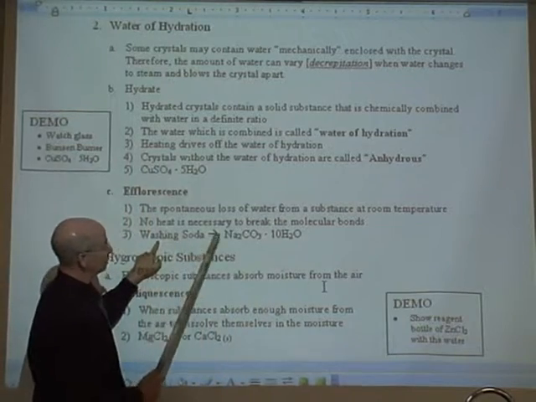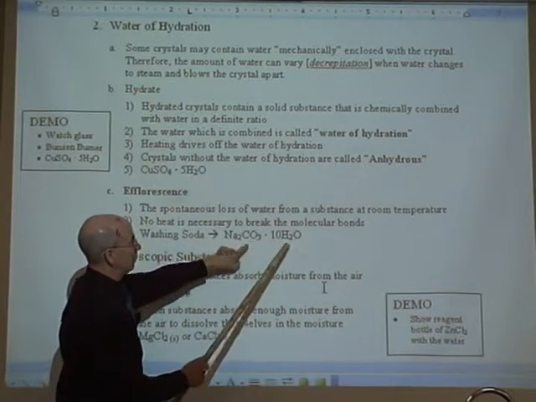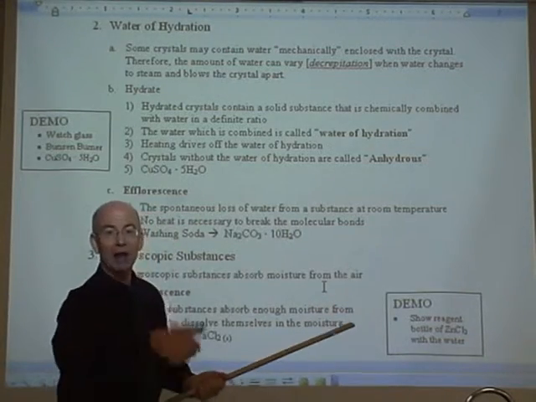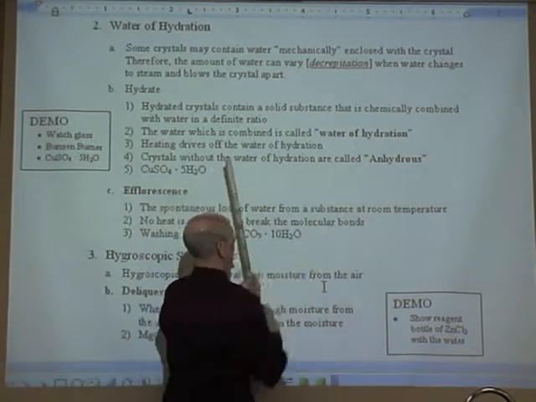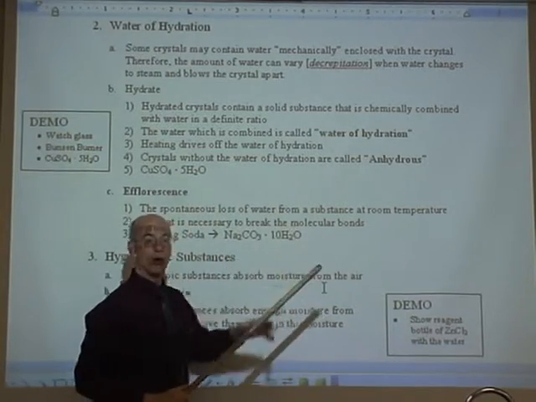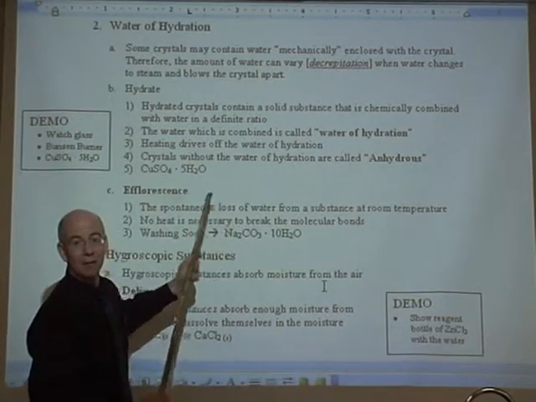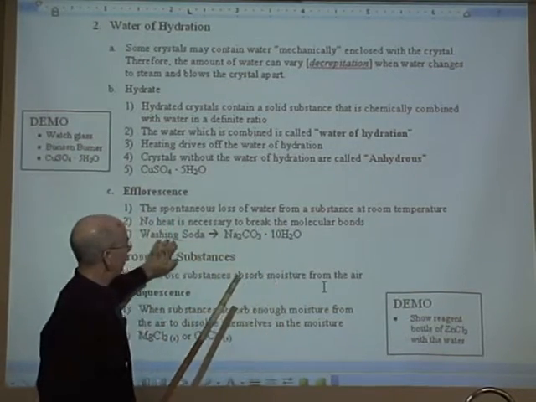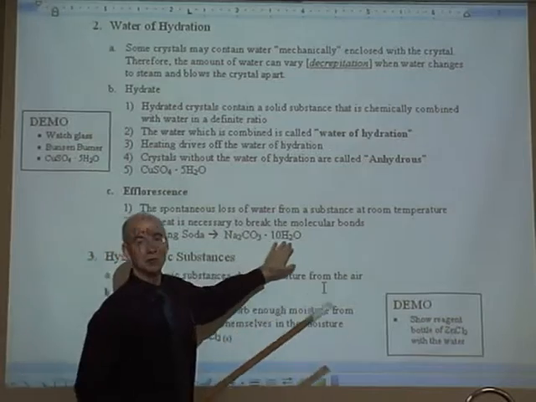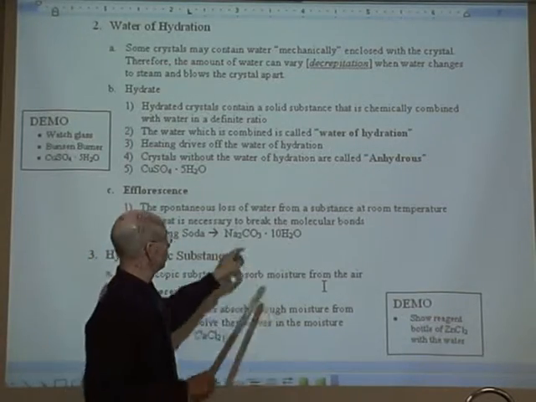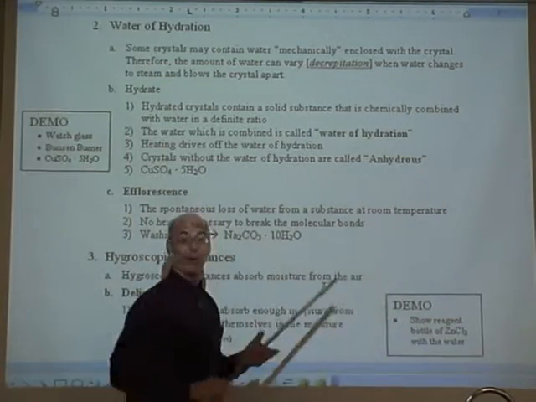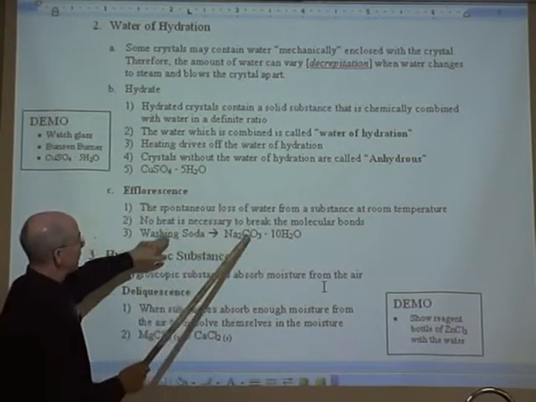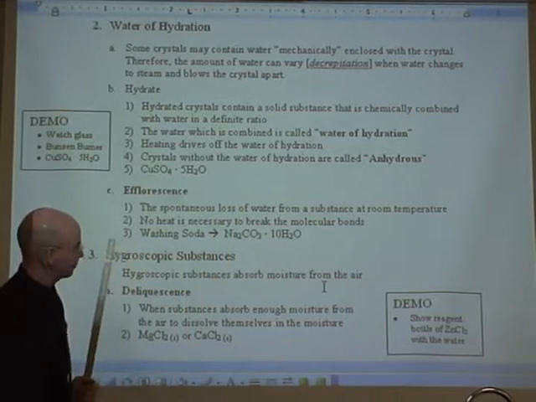But something like washing soda with this formula has 10 waters mechanically attached to it. All by itself, that water will leave. So this water will leave and eventually it can be totally gone. That is called efflorescence. Efflorescence is the spontaneous loss of water. So you can consider here the vapor pressure of this substance is actually pretty high because it automatically is going to get rid of its water. The water goes from the liquid or solid even to the gas stage. It gets rid of it. So you could bring vapor pressure into this.